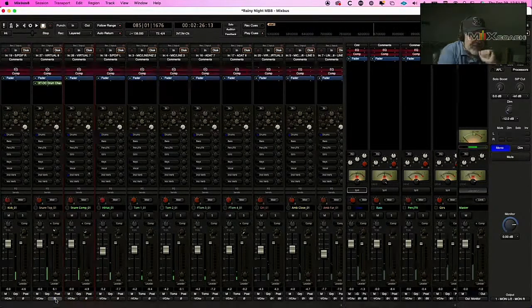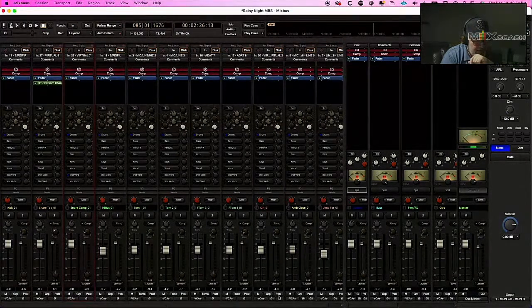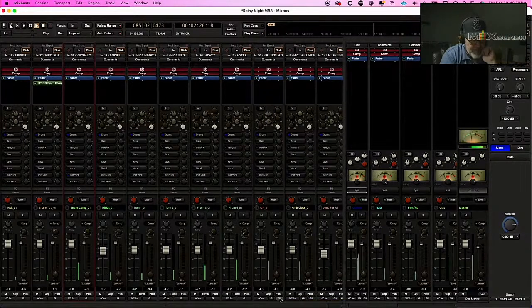I don't know if you noticed this or not, but when I reversed the phase of both of the snare drums, they jumped out in the mix. I think that's what I'm missing. So instead of doing that on both the snares, I think I'm going to mess with the overheads, and I'm going to flip the phase of the overhead on both of them and see what happens.